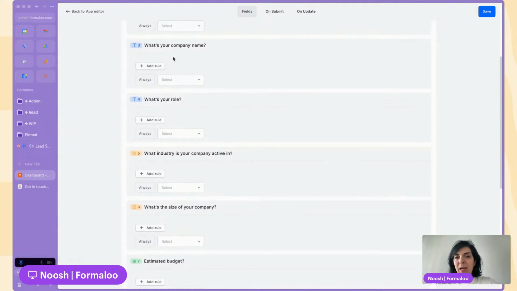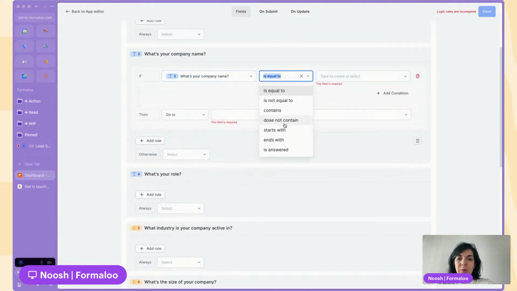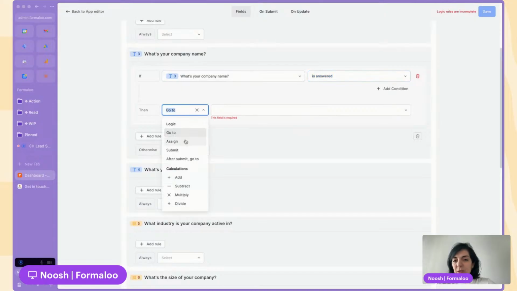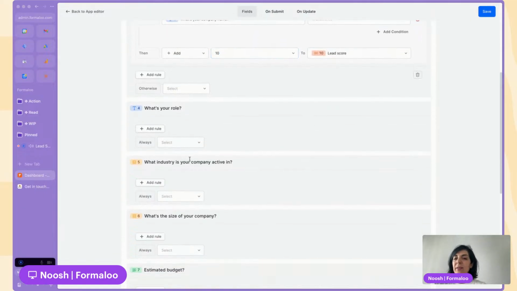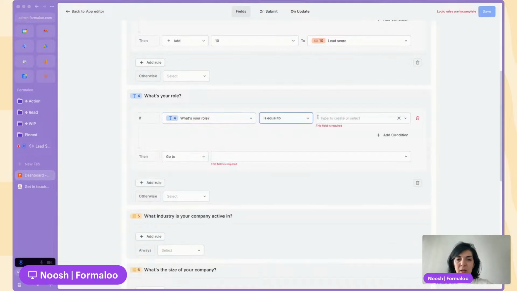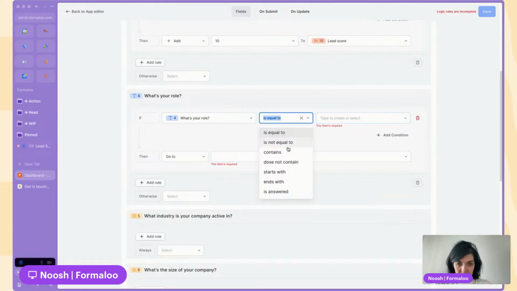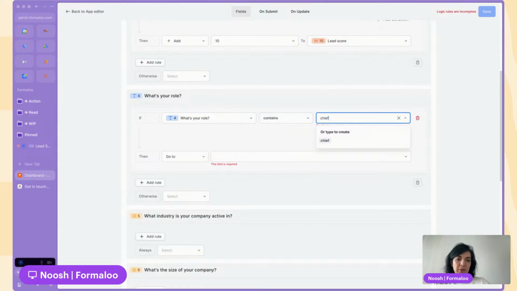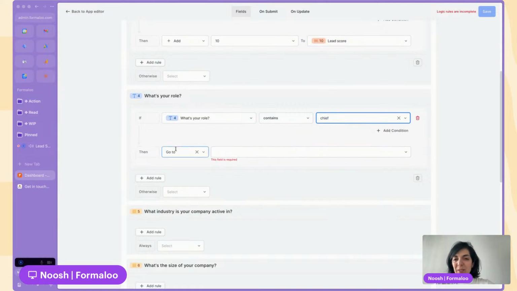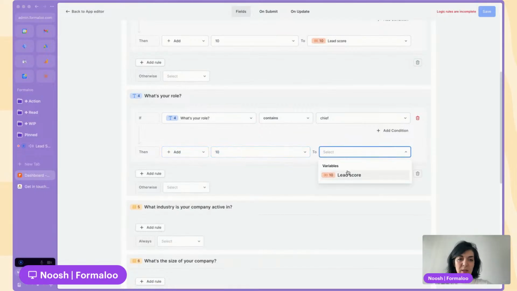For example, I want to check the company name, and if the company name was answered, I want to add 10 points to the lead score variable. And if the role of the person, I don't know, contains chief, for example, you can add 10 scores to the lead score.